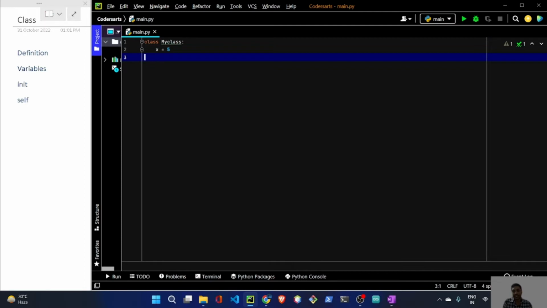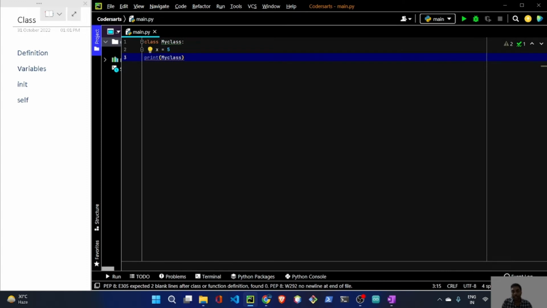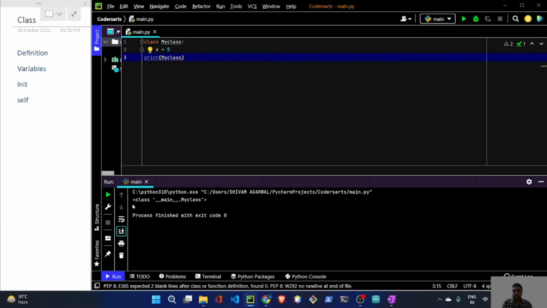How we access any data variable inside the class is a matter of further coming videos. We'll describe how we can create objects to access the members of the class. But for now, if we want to check whether our class is successfully created or not, you can just write the print command and print your whole class. Now I have printed MyClass complete. What will be the output? Can you guess? Just try to run it. We can get the output as __main__.MyClass.